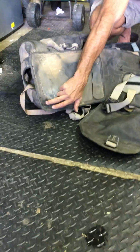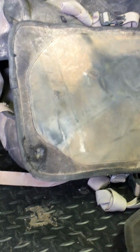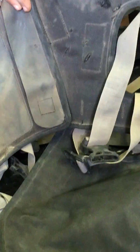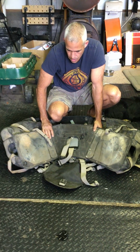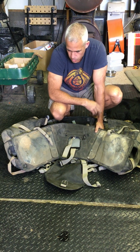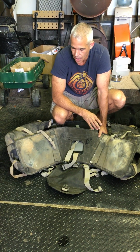Here's another wear spot right here. And this bag has actually been used in more than just our Baja trip. It has been on several trips. This one, I believe, was actually in Africa with us as well. Yeah, it was. This bag did 3,000 miles in Africa and then 10 days in Baja as well, off-road. So, having this kind of wear and exposure is not a big deal. It's totally part of the design of the bag. So if you see this, don't freak out.